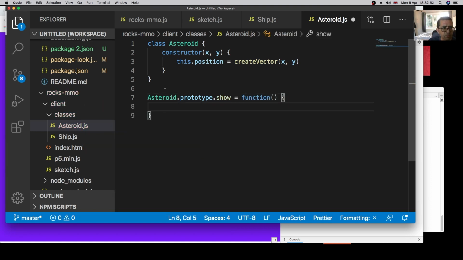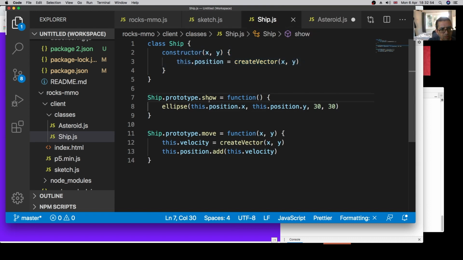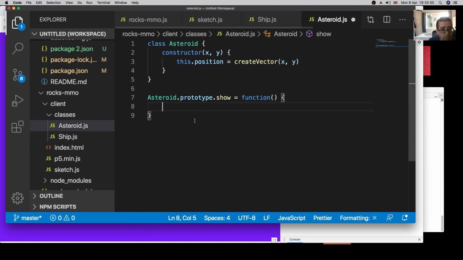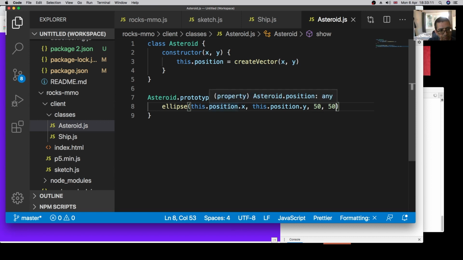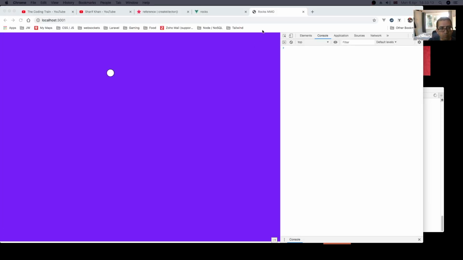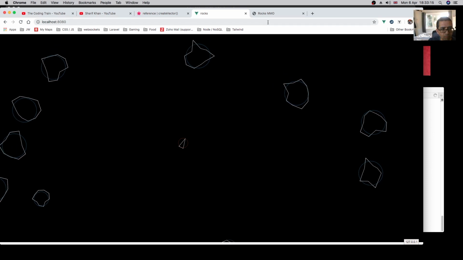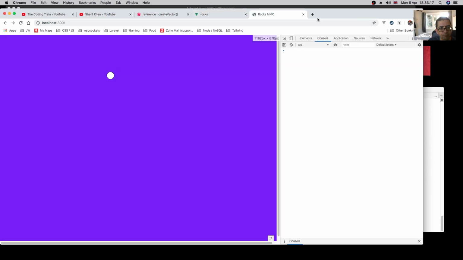Is this the same as the shape? I'm just going to draw. Yeah, okay, so for now, let's just draw that. We'll draw them a bit bigger. So we'll call it 50 by 50. Okay.